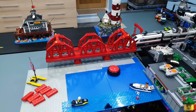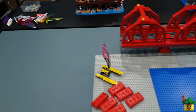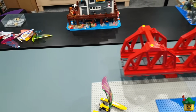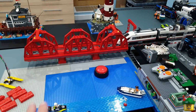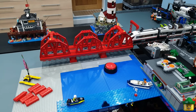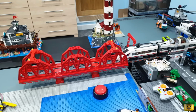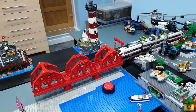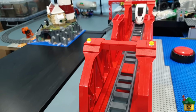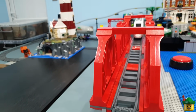But it shows how much more space we've got for some water action and boats and probably all my windsurfers, which I've just got in a heap here. That's not even all of them either. Just to have a really sort of pretty scene with them all sort of sailing by or something like that, and maybe somebody creating a massive wake, despite the signs on the side of the harbour master's office not to do that. So yeah. Tell me what you think of that new bridge. Tell me if you like these new cross beams. I think they're a great improvement, and I can't wait to have the train beezing along here at high speed, but we aren't quite there yet.